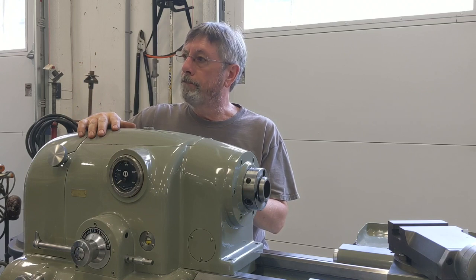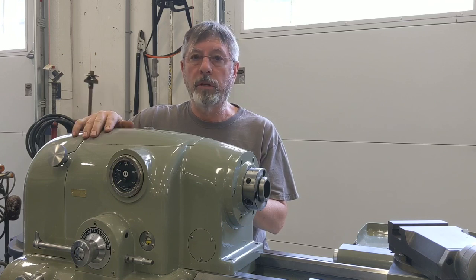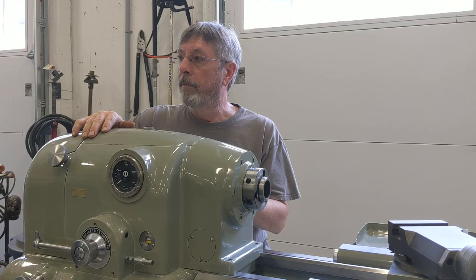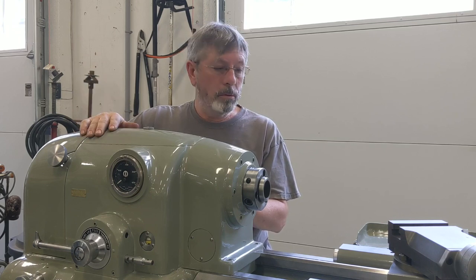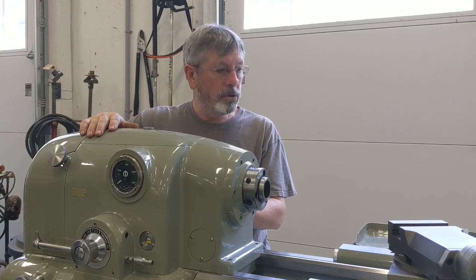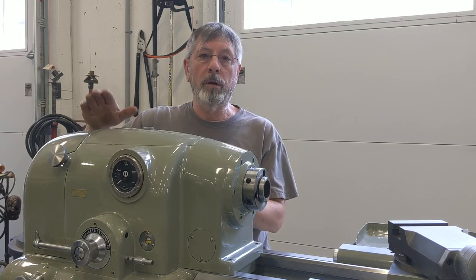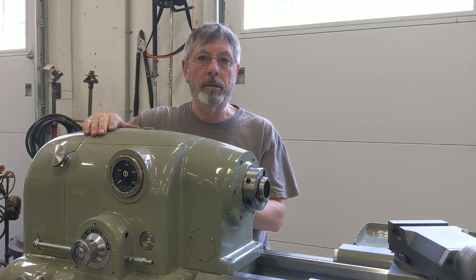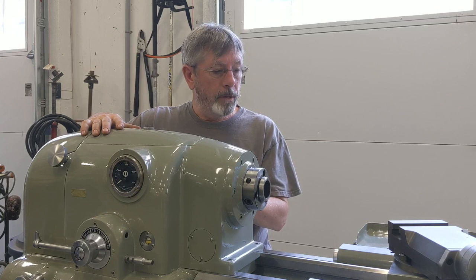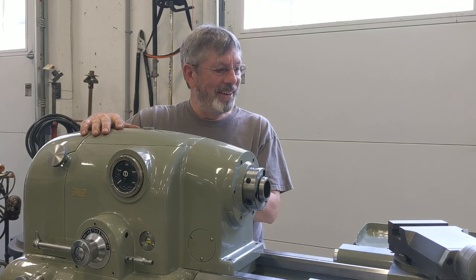But this machine has a taper attachment and an electric lead screw where the other one does not. I'm also going to get the tubes into the 30-inch lathe and get that fired up so you can see it run. I'm not going to do any cleanup on it — I have a fellow that's interested in buying it just the way it is. If that falls through, the 30-inch will be available. So let's get started on showing you what happened with the gear noise. It's a short video — appreciate you watching, and I'll try to follow this up with more regular content. Work and other projects are messing around with my hobby, which is unacceptable. Hope you enjoy it.